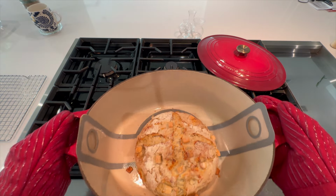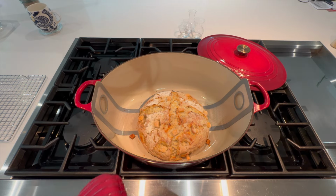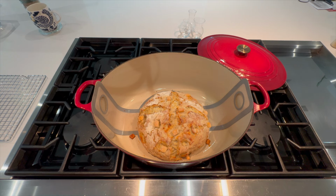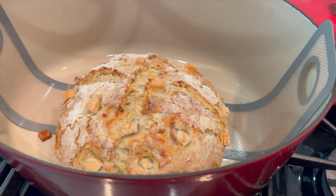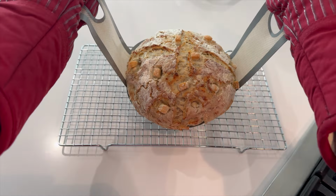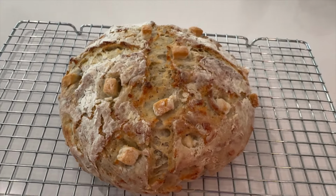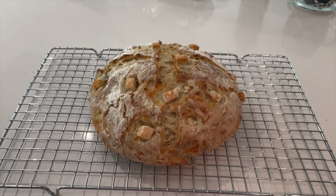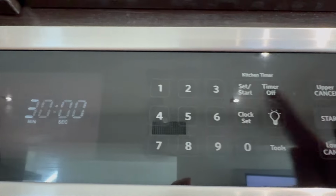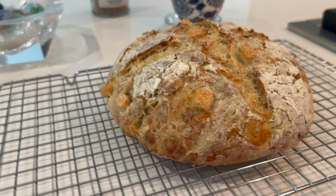And after the 7 minutes are up, our bread is smelling incredible. It is absolutely intoxicating. It's golden. It's beautiful. Those little pieces of Pecorino Romano that we placed on top are absolutely incredible, and they're going to be so, so tasty. So carefully remove your bread from the hot Dutch oven, place it on a cooling rack, and then remove the sling or the parchment paper from underneath it to allow your bread to cool for at least 30 minutes. I'm setting a 30-minute timer because you do not want to slice into this while it's still hot.